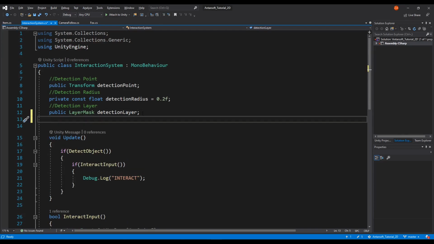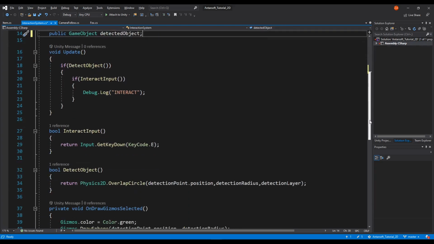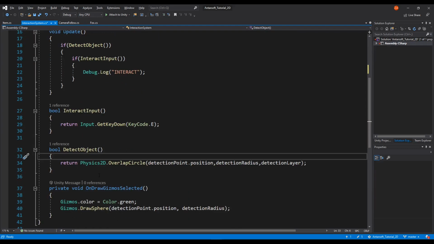So what we can do here, we can create cached trigger object, and we can go public game object detected object. That's good. This one is by default null, and as soon as we detect an object here, we have to assign that in there.